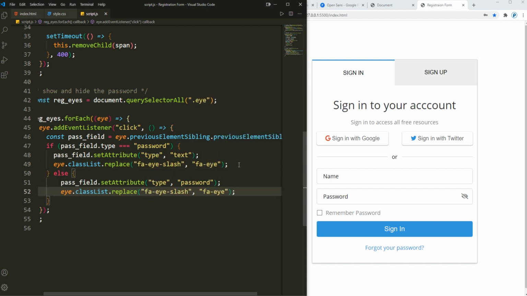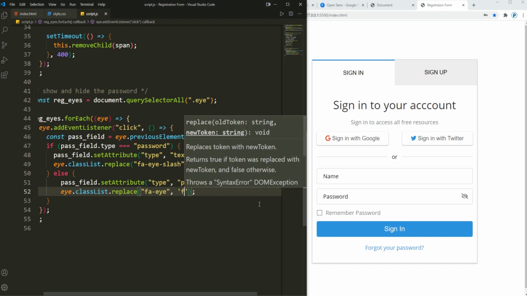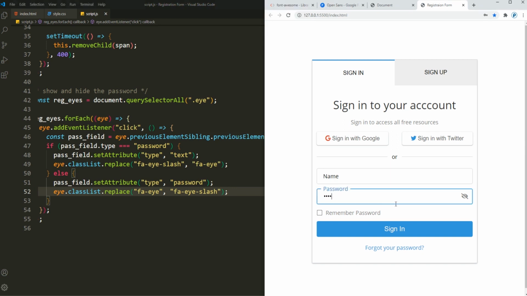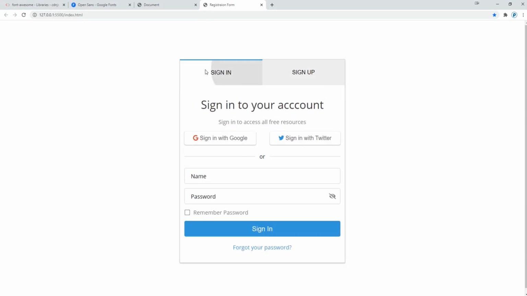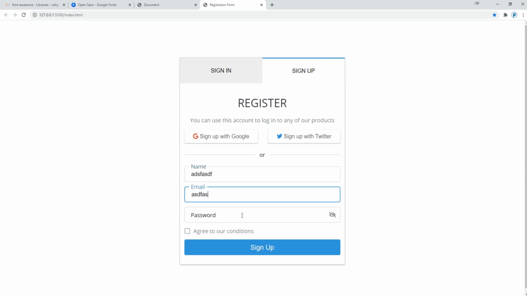Let's just duplicate it, copy down below, and then right here again, it's going to be replaced with fa-eye-slash. There it is. Now if I type in something and click on that, now you can see it's the eye icon, and if I click that back, you can see that there's no eye icon. So now just save it, and let me just maximize this to see if there is anything left. There we go. Well, everything sounds perfectly fine. Yeah, so there it is.